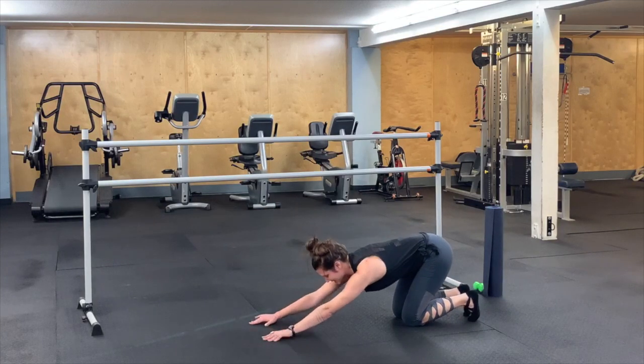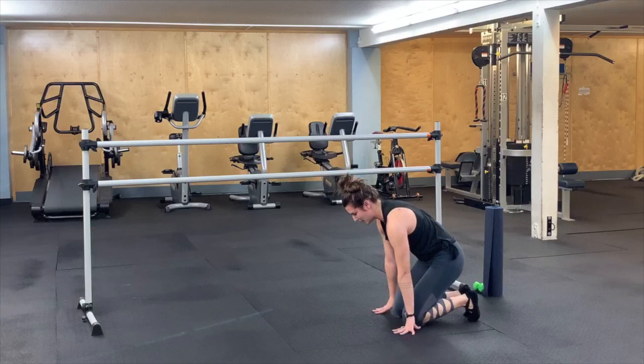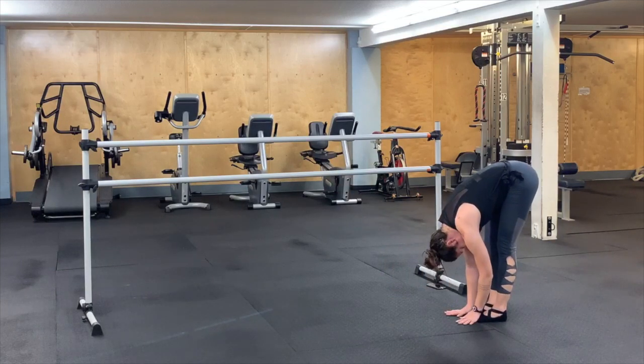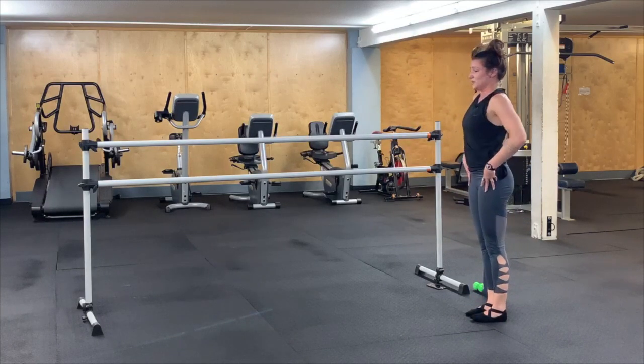Good. Roll it back. Reach towards the lifting arms. Let that chest and belly know. Nice. Good. Slowly roll up all the way into a forward fold, letting that head hang, shoulders hang. Nice little stretch here. Good. Slow roll up, all the way to a nice standing position.